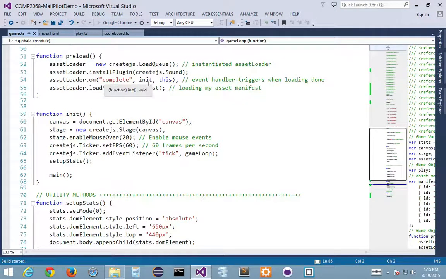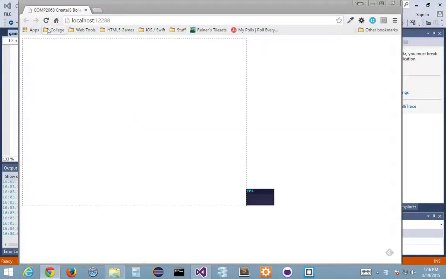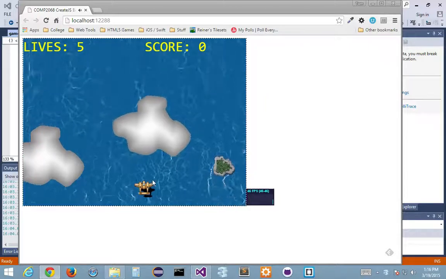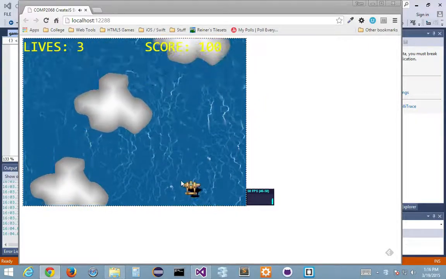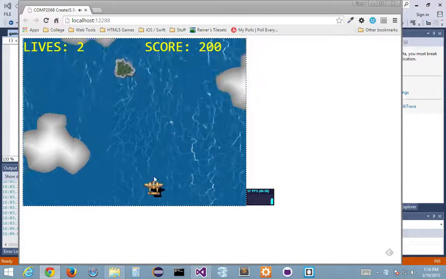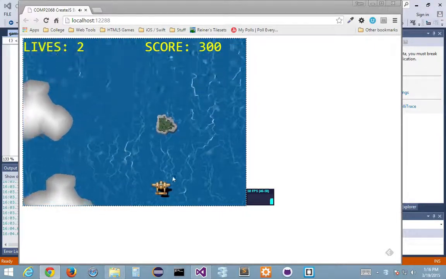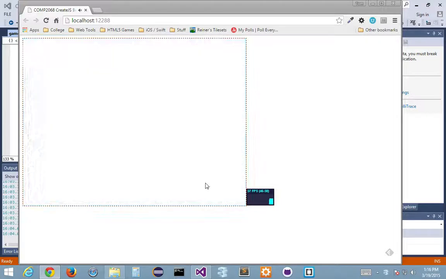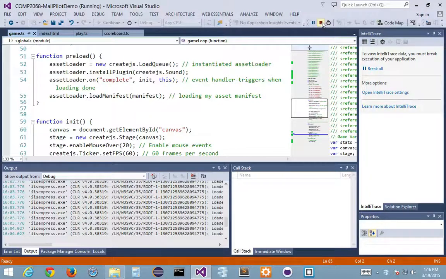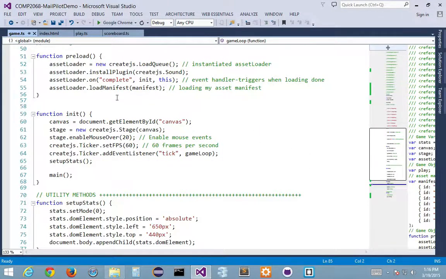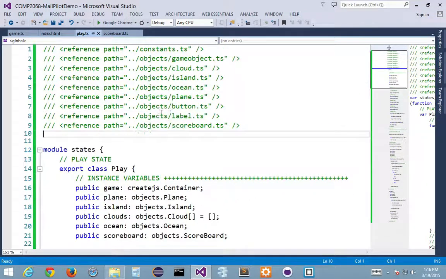Let me run this thing now. If I've done everything correctly and there are no errors, then it's going to run just fine. Let me refresh. Okay, cool. Look, I've got my game running now, and it's running independently in its own class. And if I die, it stops. Now I'm ready to do the rest of my game states. You guys get what I've done? My first piece before I create my game states is I need to encapsulate my new class called play. This is my new game state.